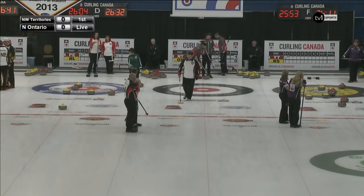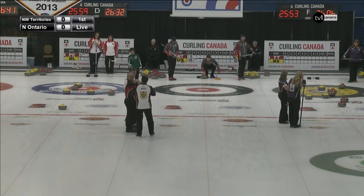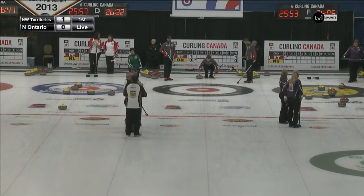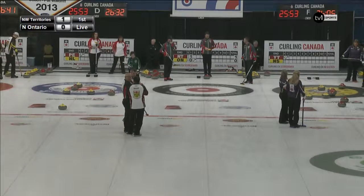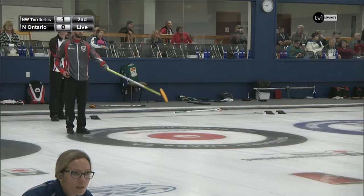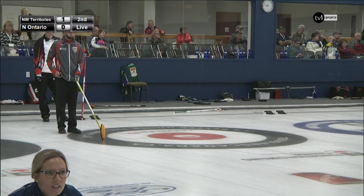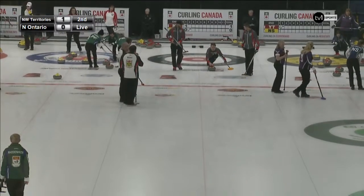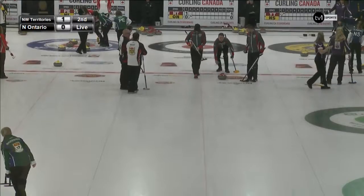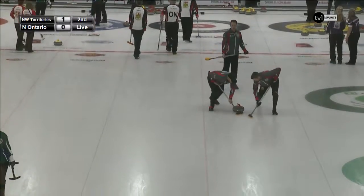We'll see how they set up their end too, Ed. There's some mines that would have the first rock coming into the rings, and the opposing team would start putting the corner guards up. McLeod seems to be asking for a center line guard. Yes, perhaps if they had scored 2, they might have been a little more defensive minded and come into the top 4. But you're right, Arnold.